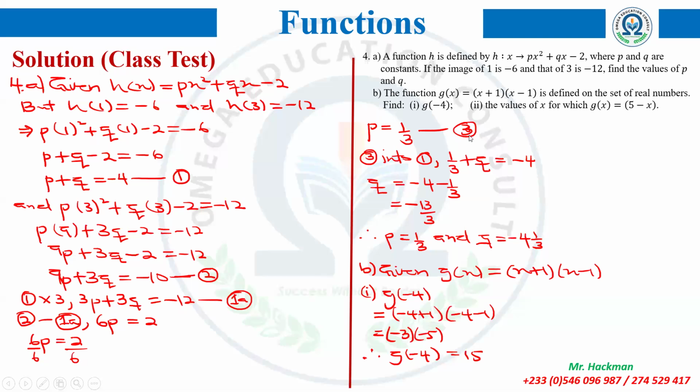So I will call this one equation 3, just because I didn't work with a specific equation. I worked with more than equation 2. So I will label it, continue with my flow, equation 3, or any other name that you like. Then I will need 3 to predict the Q from the P. So you substitute this one into any of the 2 equations, but preferably equation 1, because it contains smaller values. So equation 3 into equation 1, I'll get P, which is 1/3, plus Q is equal to minus 4.